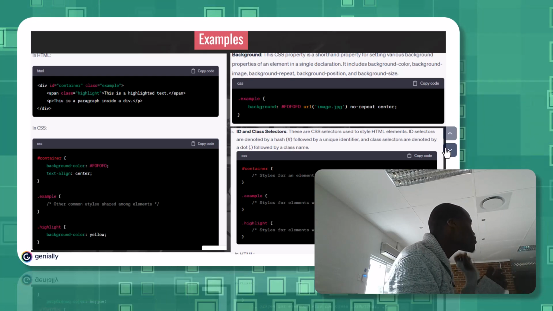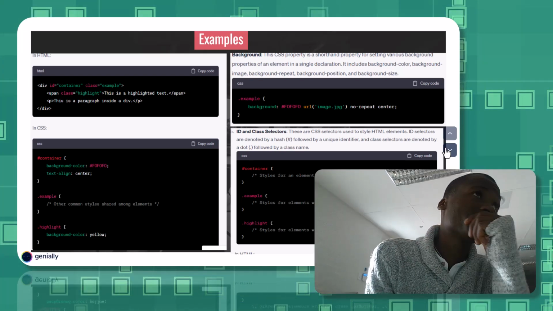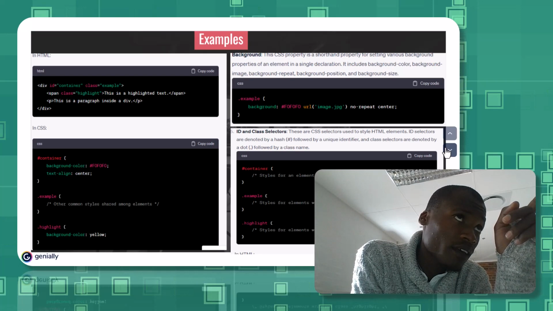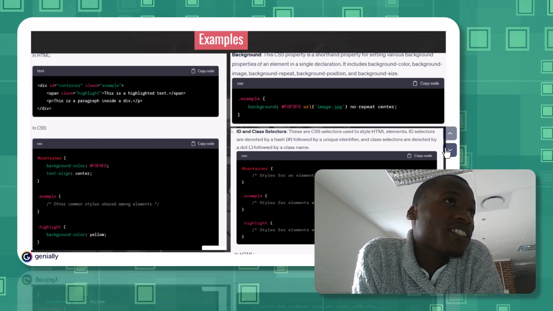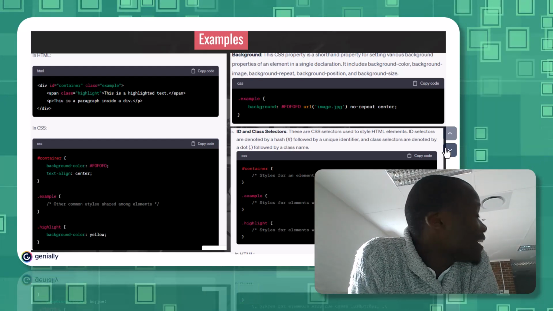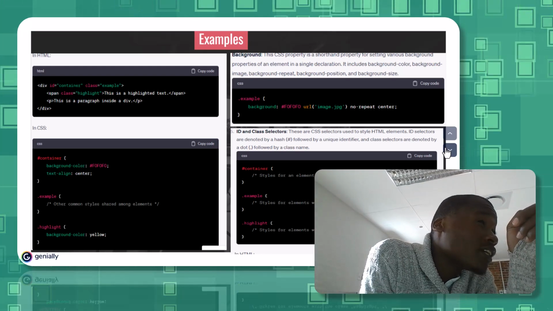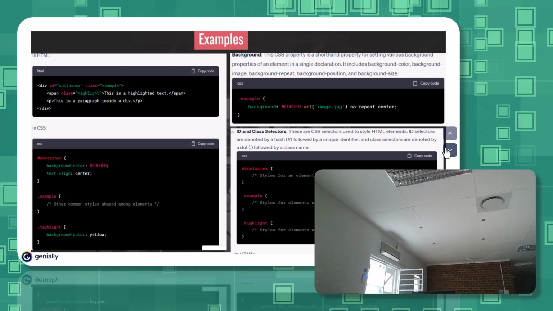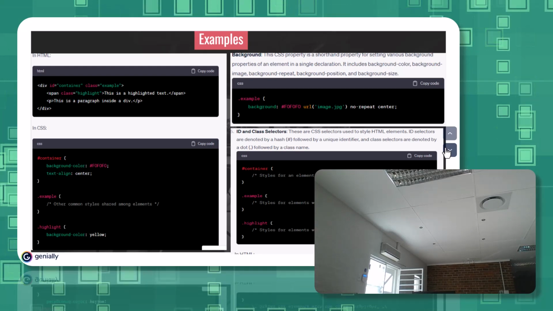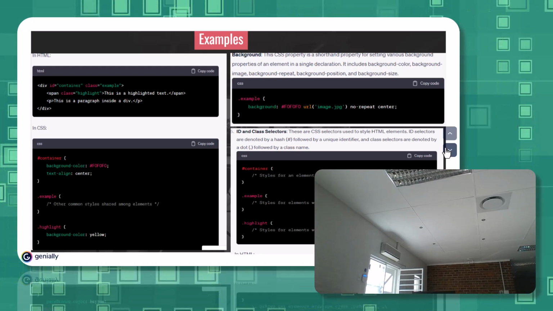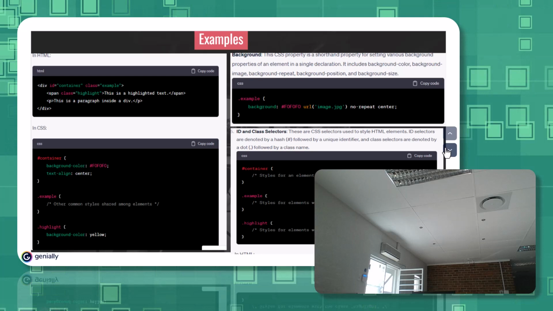So the second one, if you see, we have hash container, right? Which is a class. Sorry, an ID, right? So when you write it on HTML, it doesn't have the hash. Look at this. It is an ID, but when you use it on CSS, it has to be denoted by a hash. This hash is telling CSS to go for IDs, right? And the ID container, it won't go for classes, because it will search the whole document going for IDs, right?